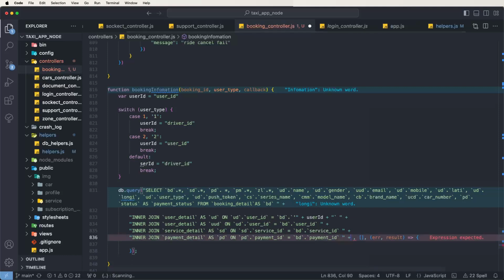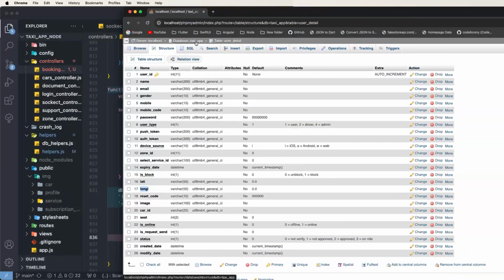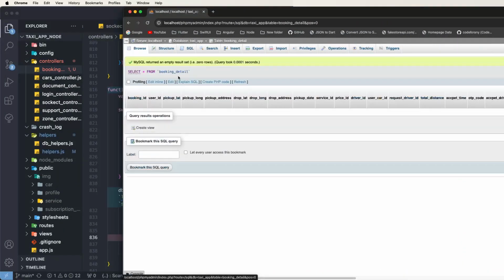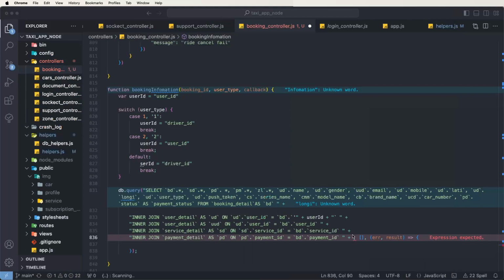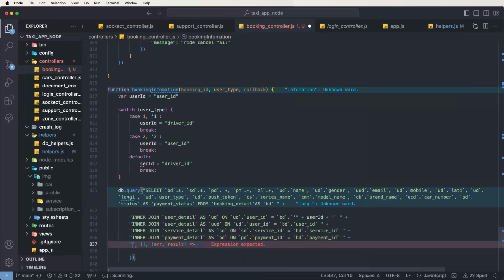To check also in the database whether these columns are available: go to tables, booking details. Join these. Another table now we need to join. Write inner join, and give the table name for the price related information, the price detail table.